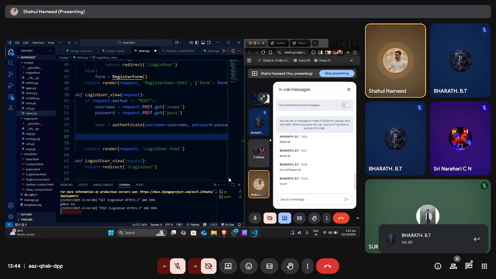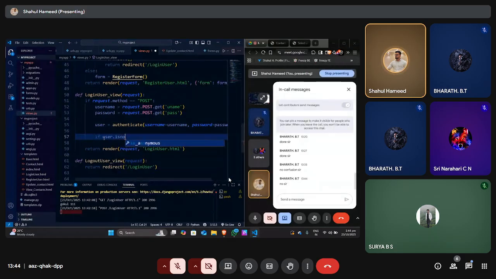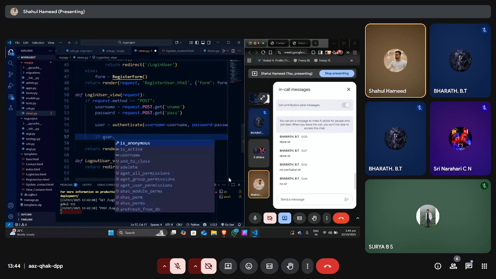Now I need to authenticate. If user is not none, where is that is not none? Have they updated something? Is anonymous, is active, is authenticated. This one.